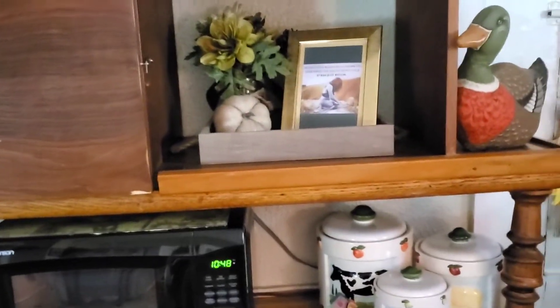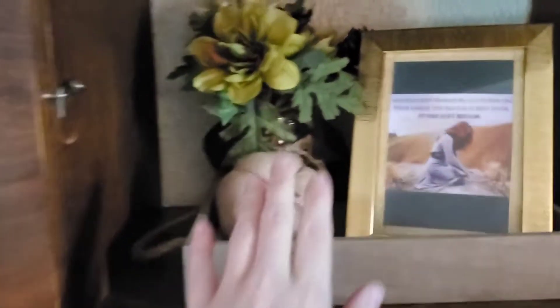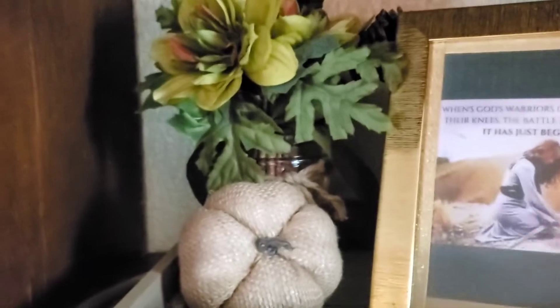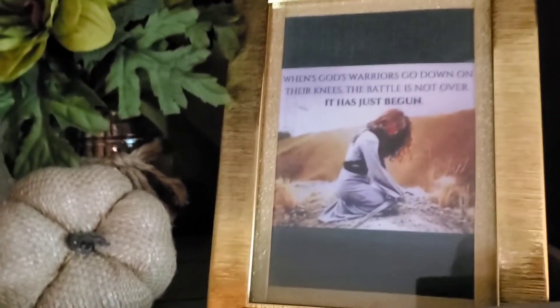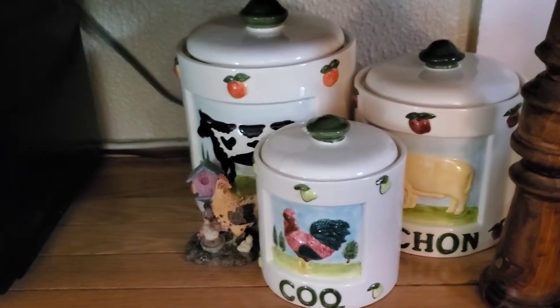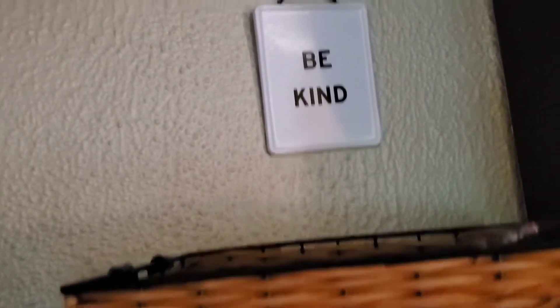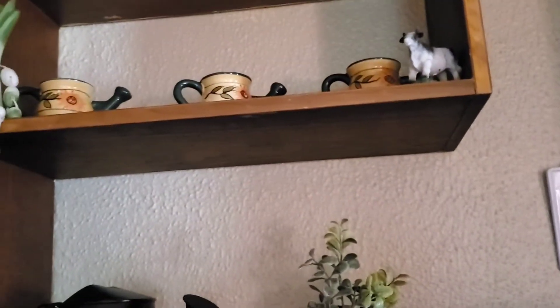I just want to give you guys some tips when you decorate. I just got this tray at Dollar General for three bucks, and I got these for five bucks last year — they have some sticks on them. I just put them inside a mason jar. This pumpkin's from Dollar Tree, and this is from my girlfriend that I sang with at a women's retreat. And these are my farmhouse canisters that are always up. There's my duck. All I did was add this on the door — a cute little scarecrow.